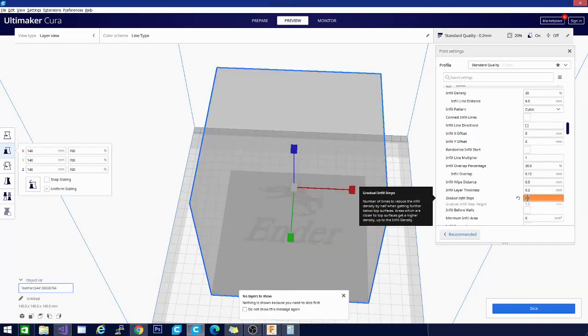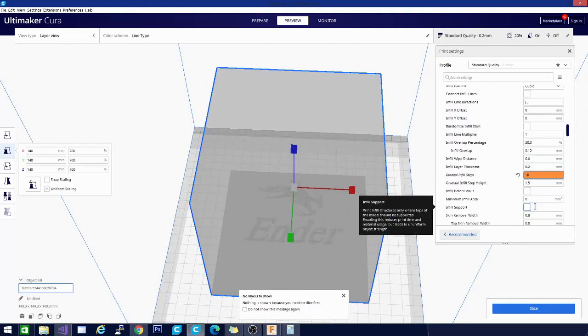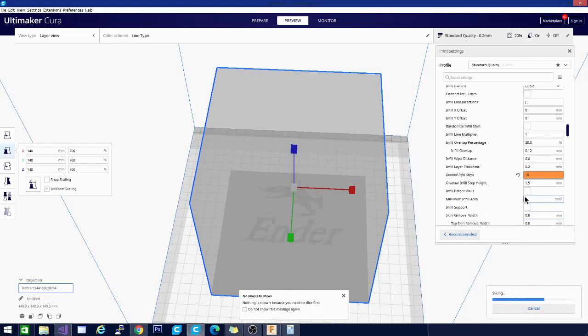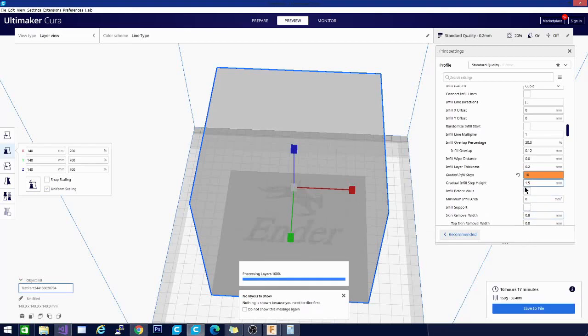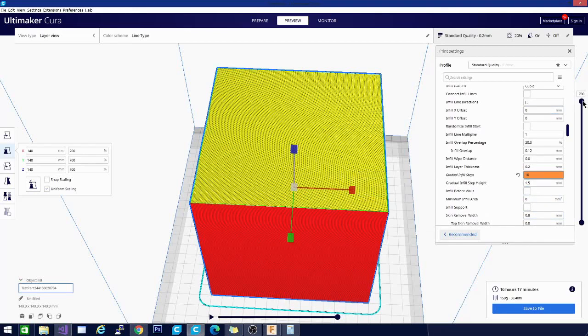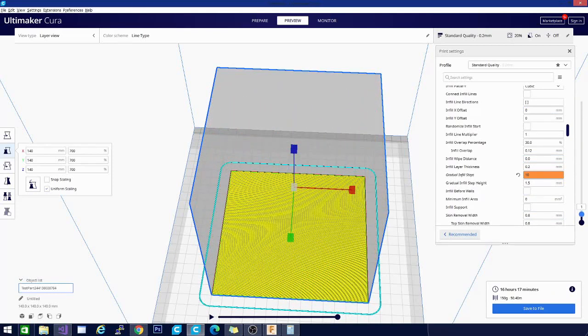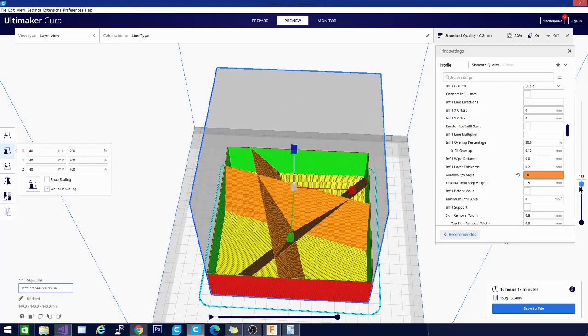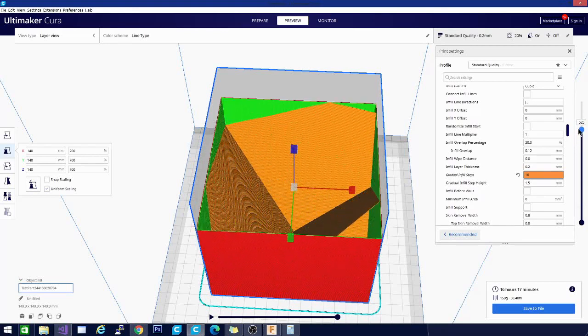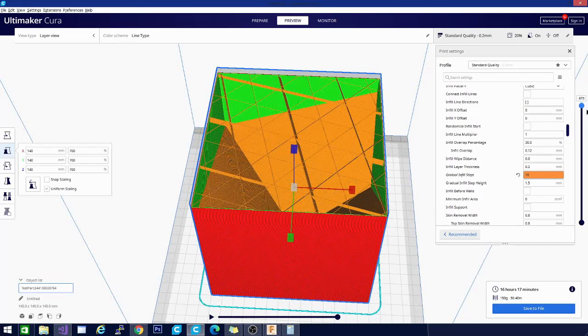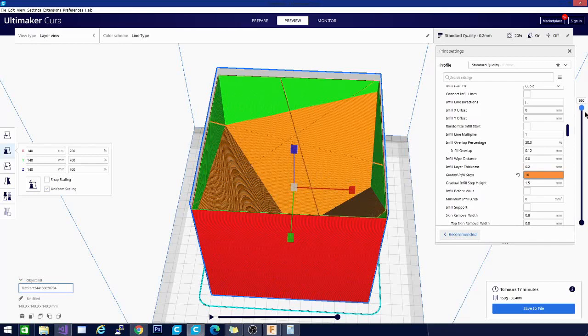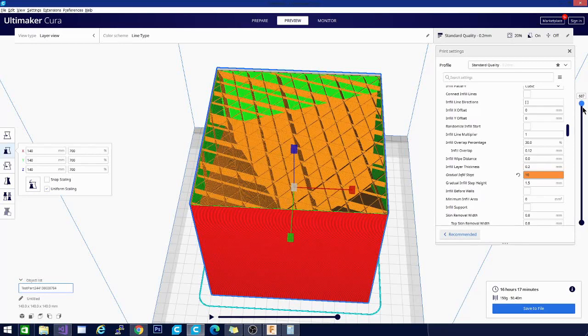So I'm not gonna change the height of these steps at the moment, so let's just slice this. We'll take a look here real quick. Basically what's gonna happen is it's going to fill the bottom majority of the model with very, very little infill. You can see that, and it goes all the way down. So we scroll back up here, you'll see as it gets towards the top, it goes through a couple of steps of gradually increasing infill, and that's exactly what the setting is for. It slowly builds on itself.